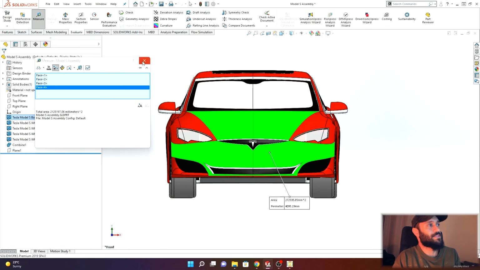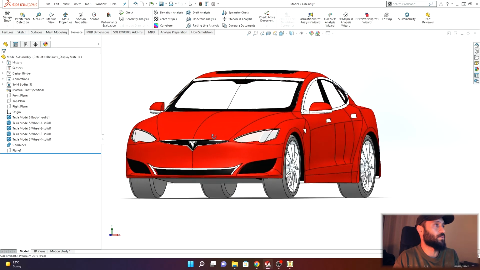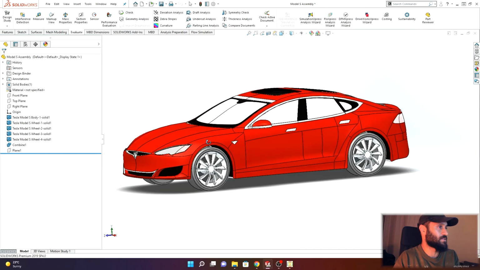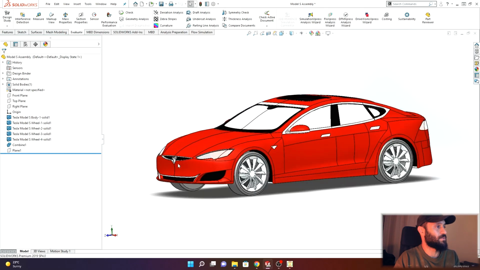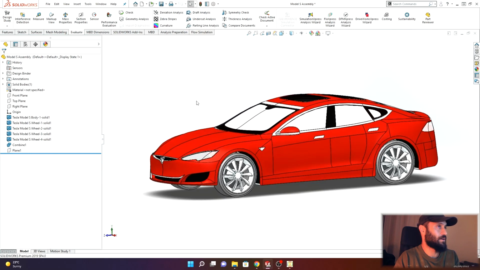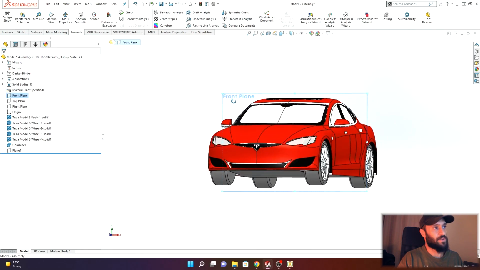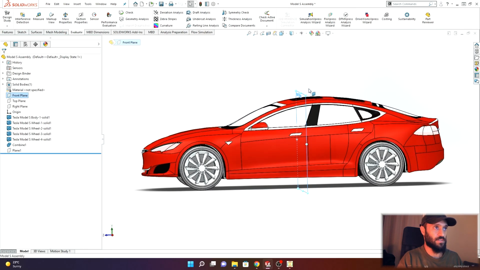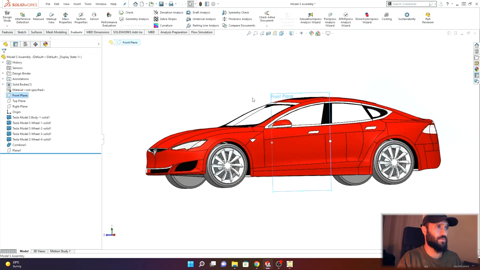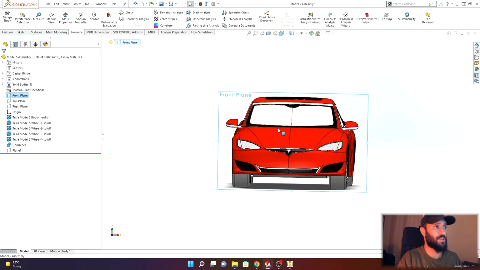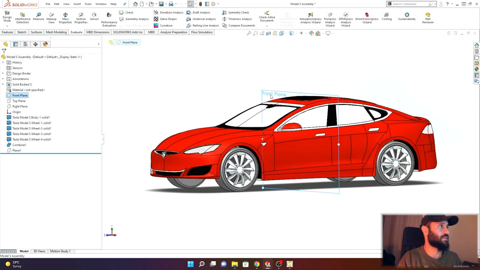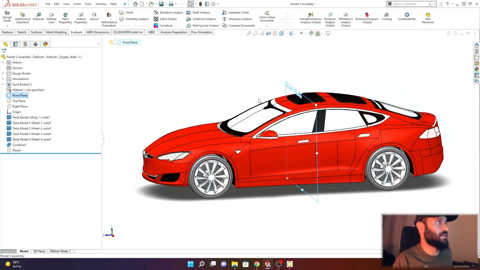But the problem with this is it's actually giving you the total three-dimensional area of the surfaces. It's not giving you the projected frontal area. So the easiest way I found to get an estimate for that area is by realizing that if we took a cross-section halfway through this car, the cross-sectional area would be a rough approximation of that projected frontal area, which I think is good enough just for this rough simulation I'm doing.